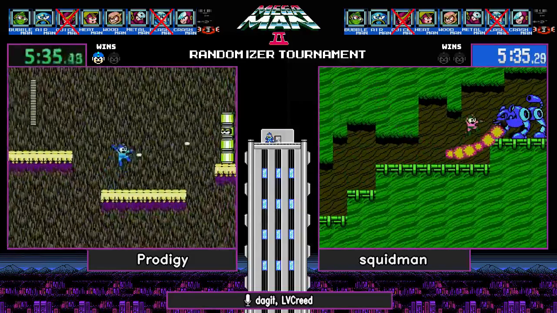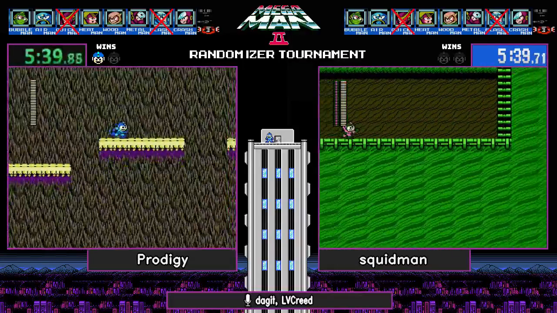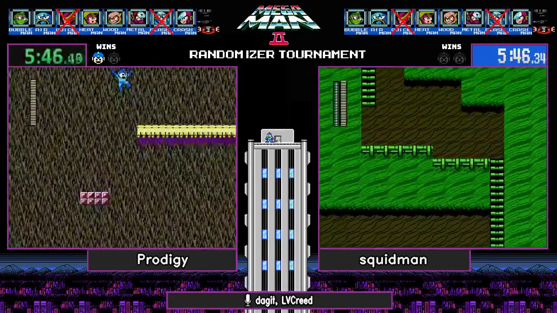So yeah, we're pretty much expecting Squidman to just go the vanilla route and take a leisurely stroll through the rest of Woodman stage. Meanwhile, Prodigy decides to go to Bubbleman stage, and I think we're going to have ourselves some purple water.